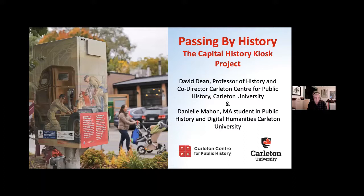Not so much on a winter's day — people are rushing by and not stopping. We've done about 50 installations now; there'll be 60 by the end of this month. The installation at Bank and Homewood tells the story of Lansdowne Park as a barracks during the Second World War, and after the war ended there was a homeless situation, particularly for returned servicemen and their families. Homelessness activists took over the barracks and renovated them, and eventually it became an officially designated shelter — a very little known story about Lansdowne Park.